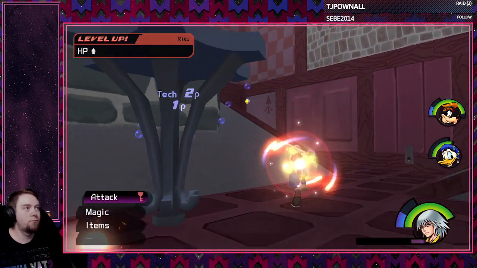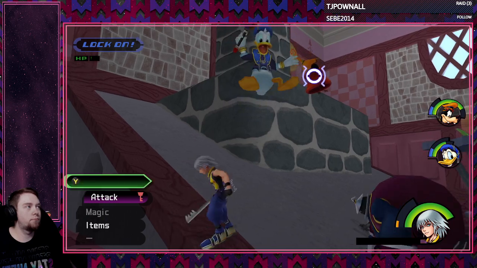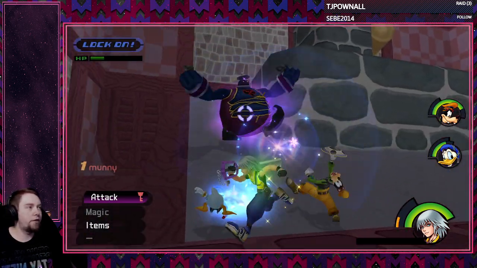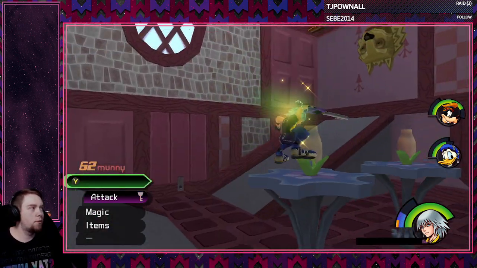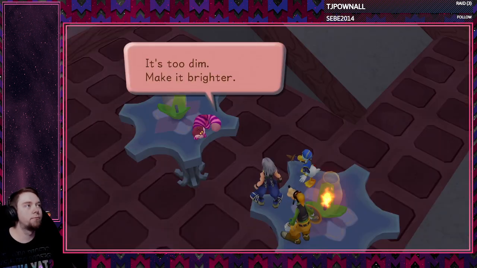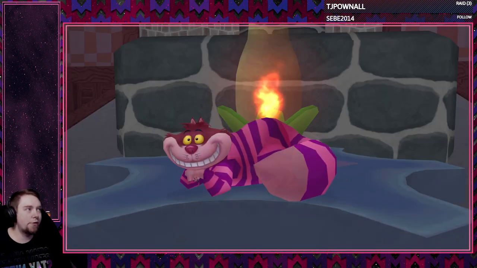Sorry. Nice. I didn't think that was gonna hit him, actually. And now we're out of magic. There we go. Are we done here yet? Now we are. Okay. I could have done this during the fight, but I didn't want to. I didn't feel like it. I wanted the experience.